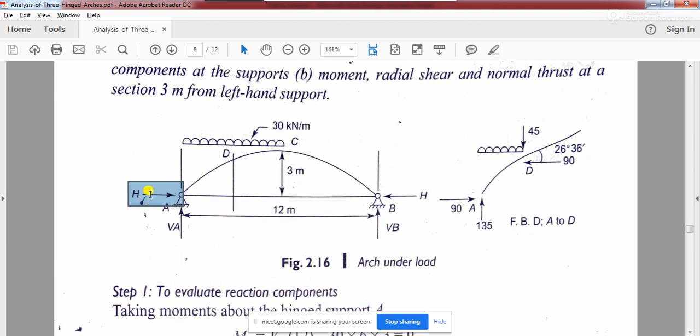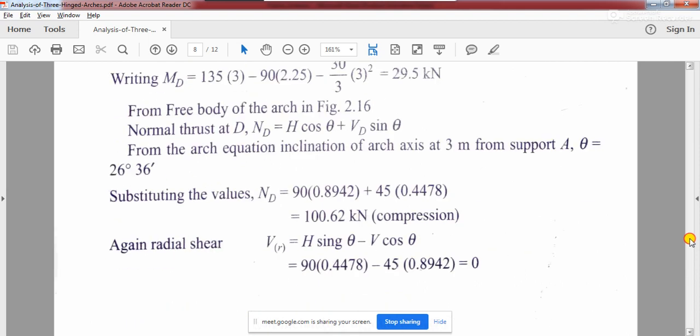Okay. So how do you calculate the bending moment diagram for this horizontal force H? This is nothing but H multiplied by this distance. So at every point, H is going to create some bending moment like this. If you see the philosophy of calculation of bending moment, it's very clearly written in this book also.